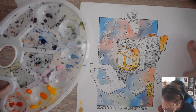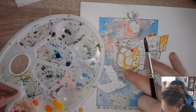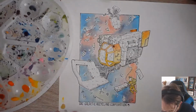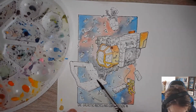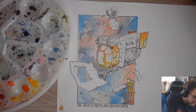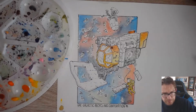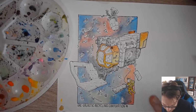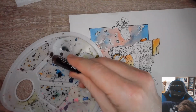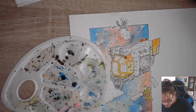So for example, is this dry? Yeah, that's dried a little bit. And that is still wet. That's dry. So I'm not gonna jump back in there just yet. I'm gonna make this. Did I have a nice ochre, a brown? We have here a burnt umber. There we go. That's what I wanted. Just a little bit of burnt umber to bring that brownish. There we go. This is nice.